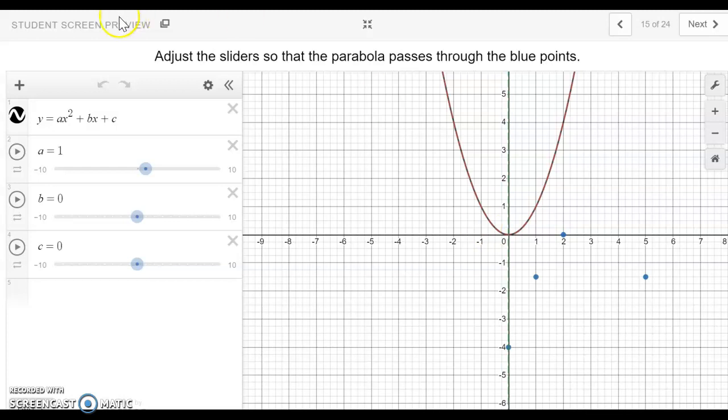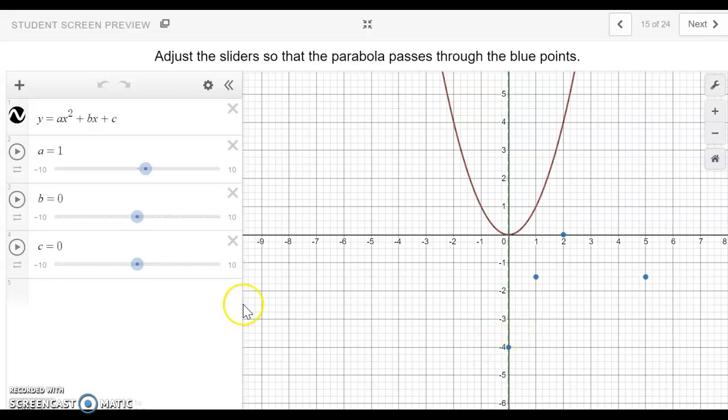Okay, your coefficient of A determines if it's concave up or down. Your coefficient of B, along with your coefficient of A, are going to help you figure out that axis of symmetry. Remember, that's a reflection line. So if you have a graph, you're looking for all the points to be equidistant from a certain vertical line. That's your axis of symmetry. And lastly, C is your y-intercept. So you want to look for that point on the y-axis, and that's going to be your C.